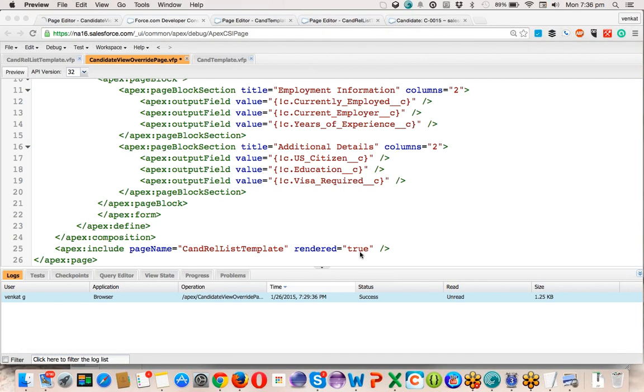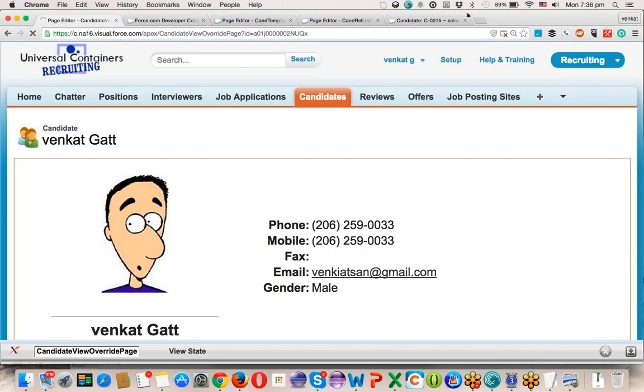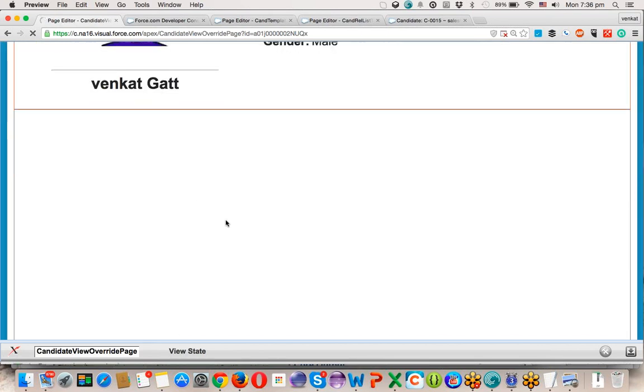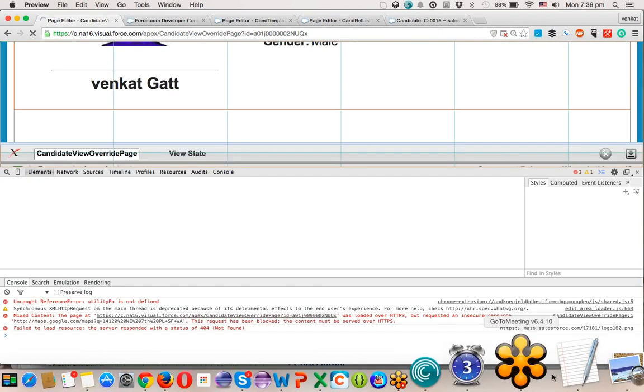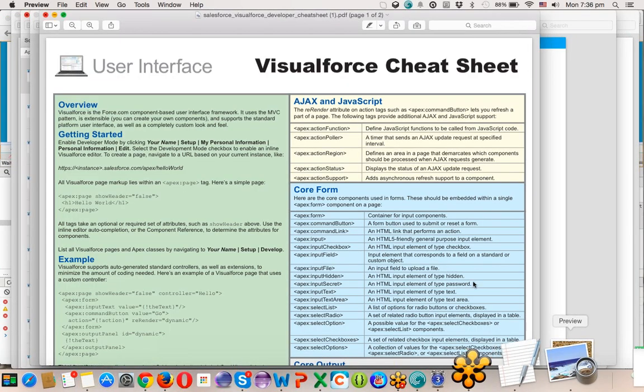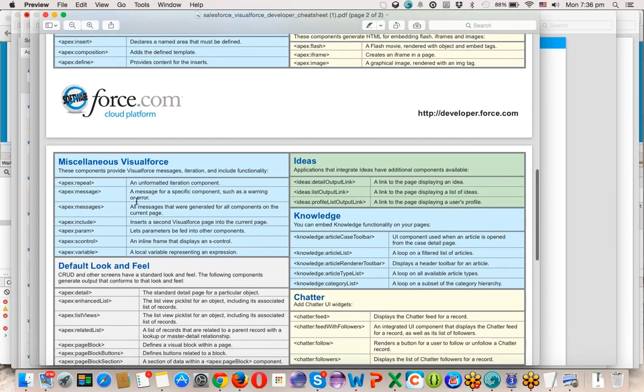Check out that. It's still loading, because our map is giving some problem. It's trying to load it, but somehow it's blocking. Can you check that error here also? So yeah, it's here.